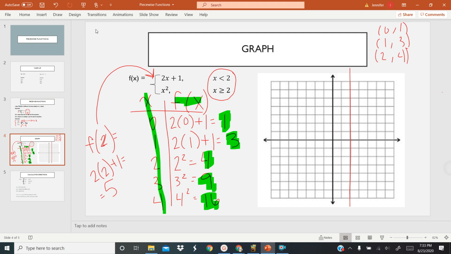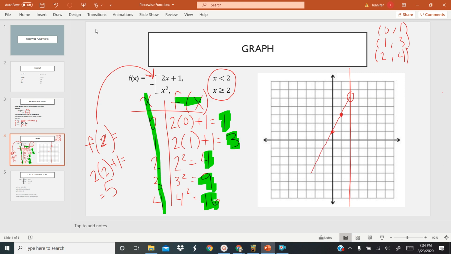So 0, 1 is going to be right here. And then it goes to 1, 3, which is right here. And then the spot that we would put the graph if that equation went to 2 would be at 2, 5. So instead of putting a point there, what I'm going to do is put an open circle. If you guys remember, an open circle means that it goes up to that point, but there's not an actual value at that point. So then, because we've got these, you can see a line is forming, and so you can go ahead and draw that line.